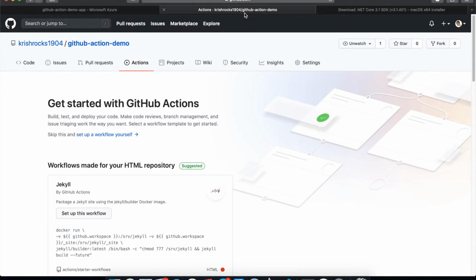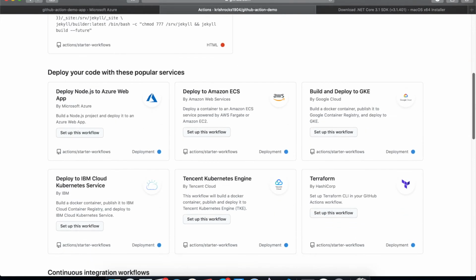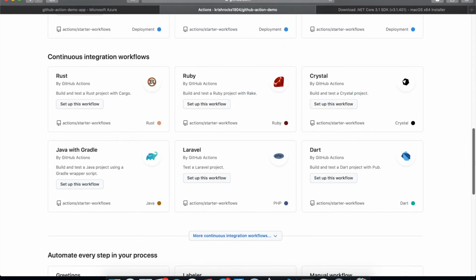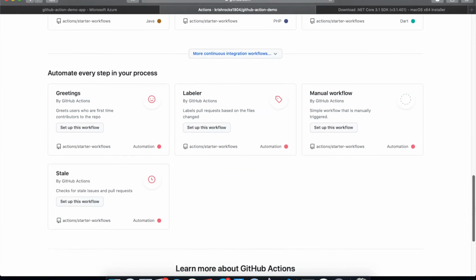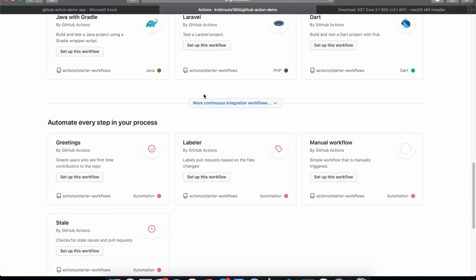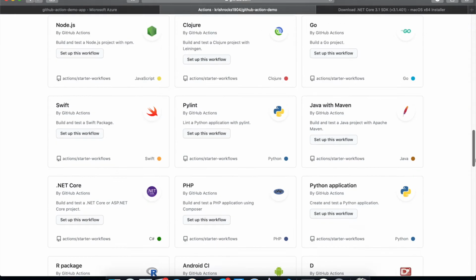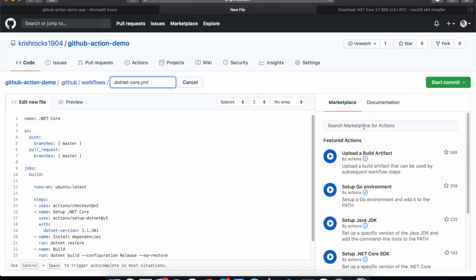Next, what we need to do is create the Azure Actions, GitHub Actions basically. There are a number of built-in templates given by GitHub which you can use. I'm going to scroll down and find the appropriate template for our demonstration, which is ASP.NET Core built-in test. So this is the template I'm looking for. Let's select it as a workflow.